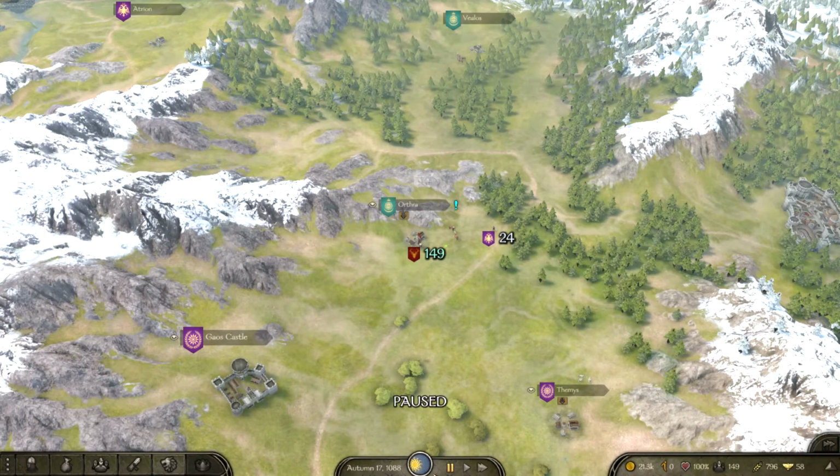Today we're going to be doing another guide. It's going to be based on and around how to get the elite troops for each faction, how they work, what they are, and most importantly, how and where do you get them? Because I'm sure everyone's had the same problem.